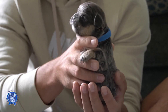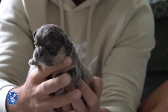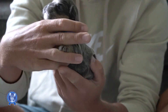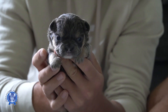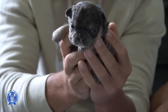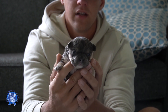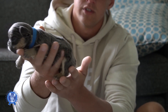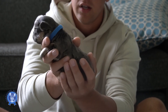Starting off with the first boy here. He is a lilac and tan. He does have a little bit of a white spot up front, but beautiful tan coming through. His collar color will stay the same — if you want to check out our Instagram page, his collar will be blue. Each collar will stay the same. He is a smaller boy of the litter, but beautiful conformation. Nice round head, really nice look. Nice short body, nice short and stocky. Just a really nice boy here. Lilac and tan — waiting on DNA results for him and everyone else.